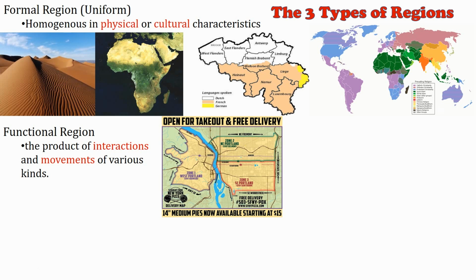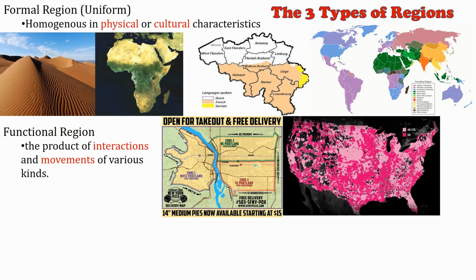You don't understand that? I know you post-millennials understand cell phones. Here's a map of the US with the 5G and 4G LTE functional regions. So if you live in a pink area, congratulations, you're streaming YouTube. You're probably watching this video on the phone in this functional region. Oh my gosh, that's so meta. If you do not, right? Oh, you live in Idaho right here. You are not in this functional region.